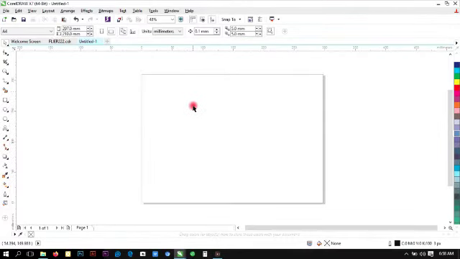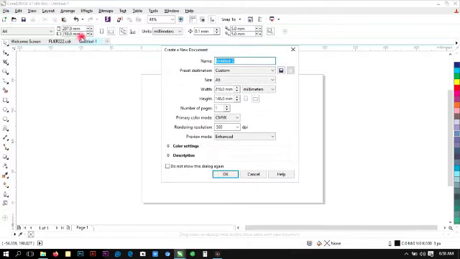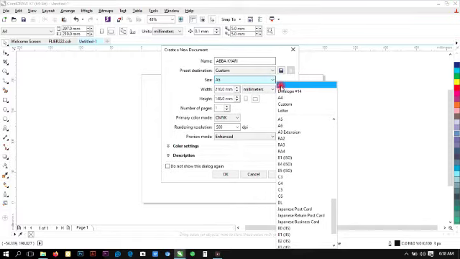So now we're going to be creating a flyer on an A5 size paper. All we need to do is to first of all click on file, click on new, and then name our file. Let's say we're creating a flyer for Abba Kyari, so simply type Abba Kyari here, and then once that is done, we'll set the size to A5.